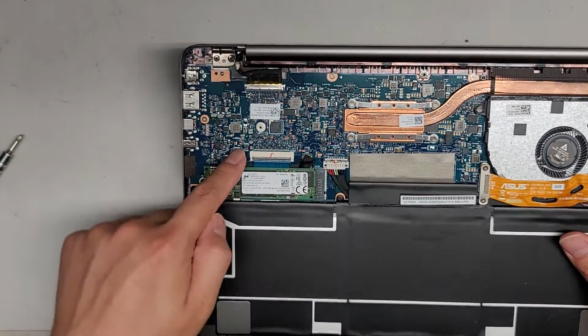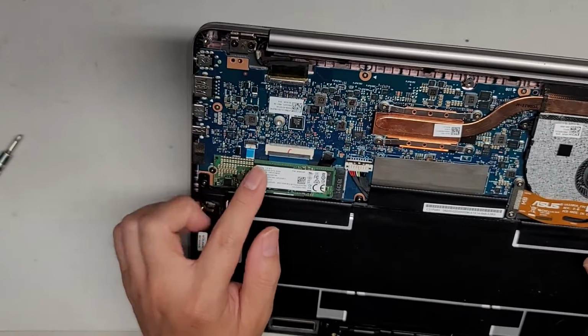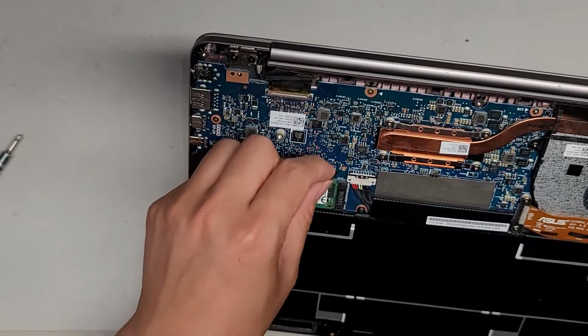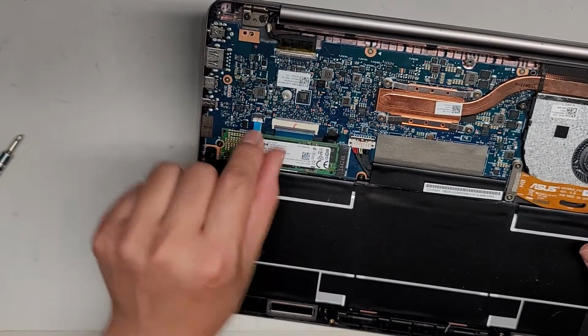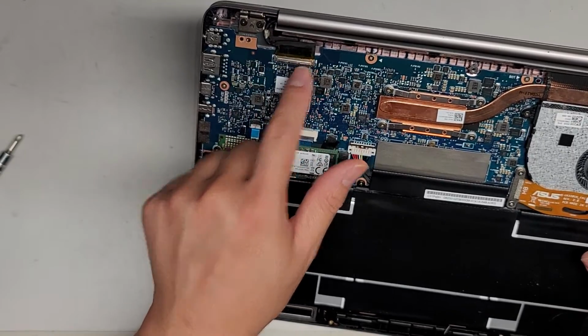This is for the keyboard. This is most likely for the, I don't know if this has keyboard backlight. Actually, this might be for the trackpad. And if this is a brown cable, which I'd have to peel up this tape, it's most likely the keyboard backlight under here, which is the same connectors with these little flip latches. Then you also have the LCD LVDS connector here.